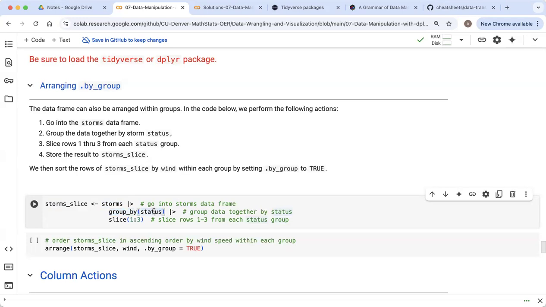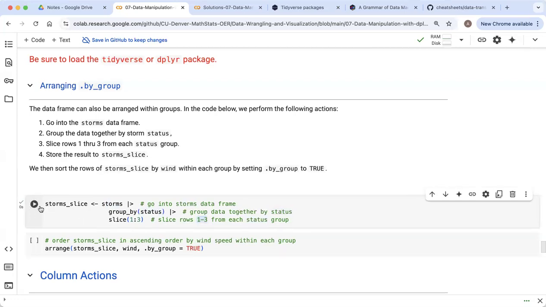So it's going to go into the storms data frame and group all of the hurricanes next to each other, and group all of the extratropical storms next to each other, and so on. And then we're going to pipe that command into the slice function. And remember, the slice function just subsets by row index. So this is going to take the first 3 rows from each status group.